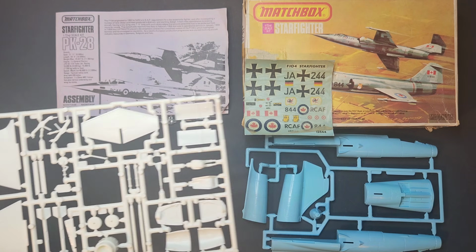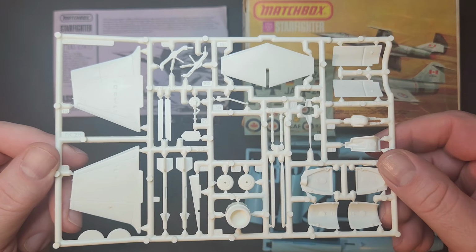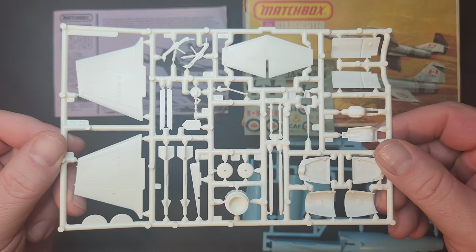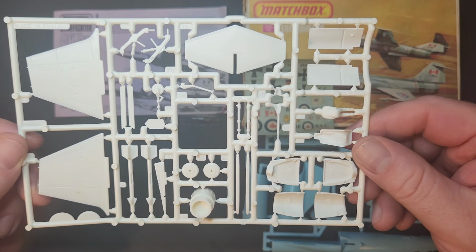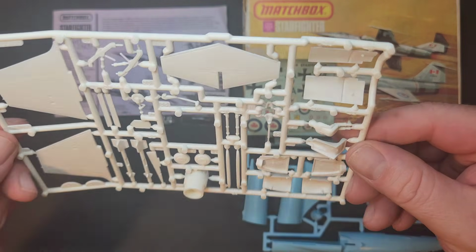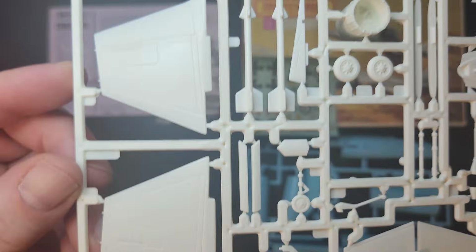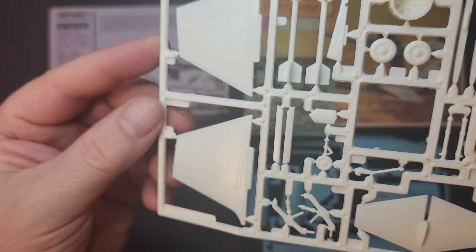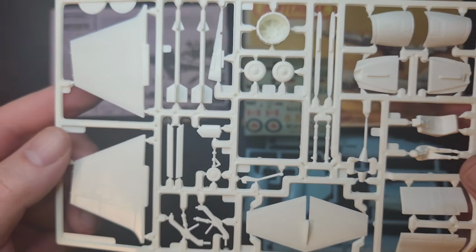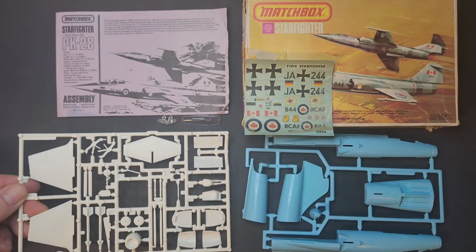Looking at the next sprue, is pretty much everything other than the fuselage. So it's got the tiny little wings on the left there, missiles, rails, undercarriage components, tailplane, pilot, seat, undercarriage doors there. So again, the recessed panel lines make it easier to do well, and yeah, a lot of parts in a small amount of space.